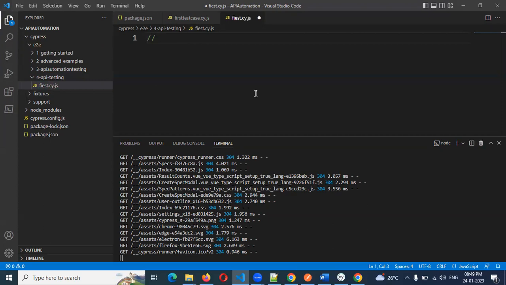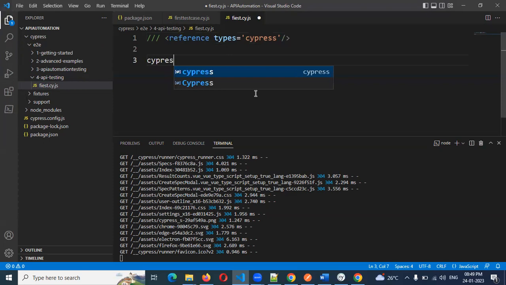For IntelliSense purposes, we type three slashes, then a less than symbol, reference space types equal, single quotation Cypress, and close the single quotation. Now you can type cy and you will get Cypress suggestions. Now we are able to get IntelliSense.